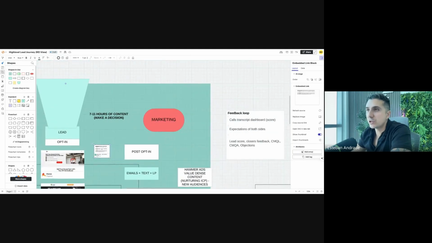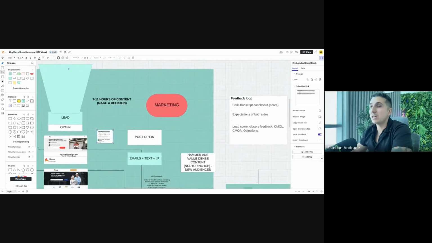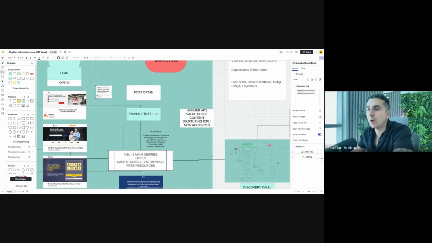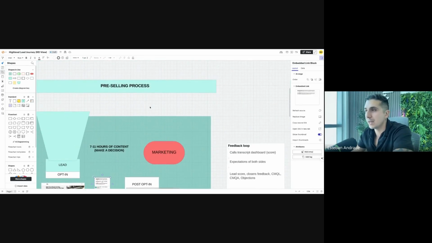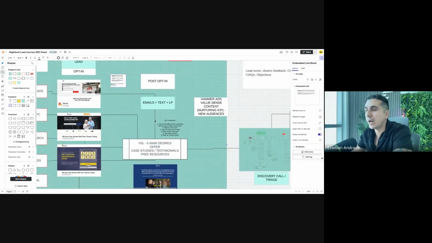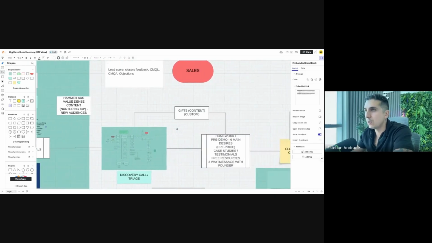Now, this research from Google is literally by connecting to hundreds of CRMs and millions of data points, connecting to all the behavior and how they actually make this. I mean, obviously, Google is able to tag whether a customer has gone through a specific funnel or purchased or had a purchase event. So they came to this conclusion, which means that the post opt-in process, which is the pre-selling process of sales, needs to help the salespeople make a better decision.